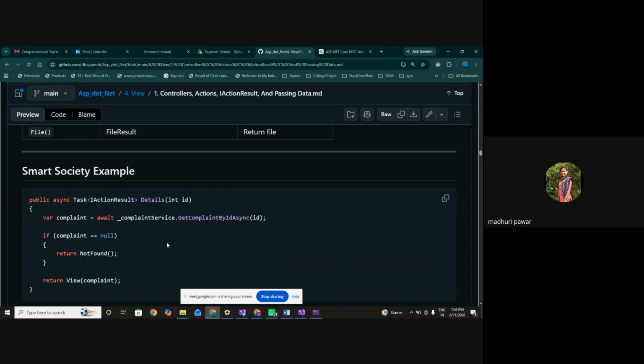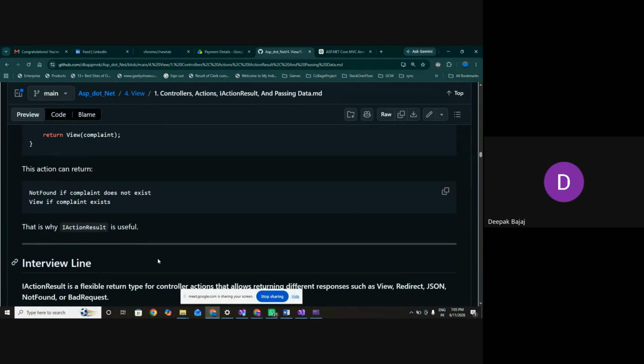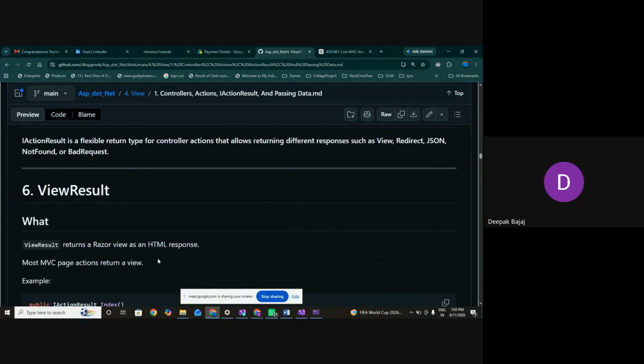So there are multiple types, or only one we are using, IActionResult? Only IActionResult we are using everywhere. Otherwise, if you need to use multiple things, then you need to memorize all of them. As per my understanding, everything should be a child of IActionResult only, because otherwise it will give us a complaint. You can think of a function returning a string: in place of the string, if you return anything else, it will not accept that.